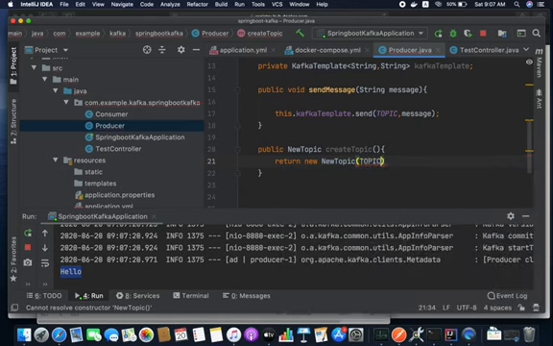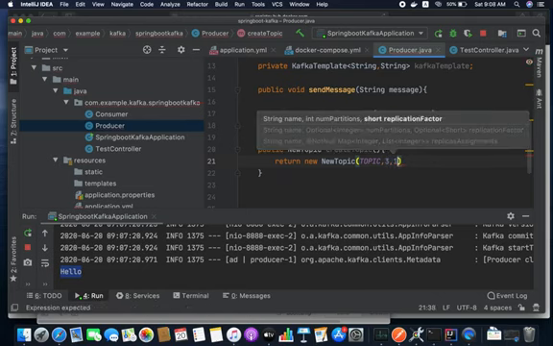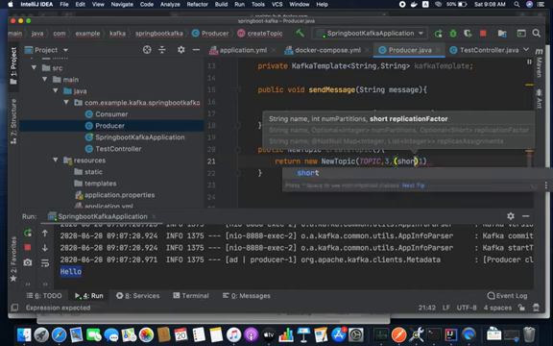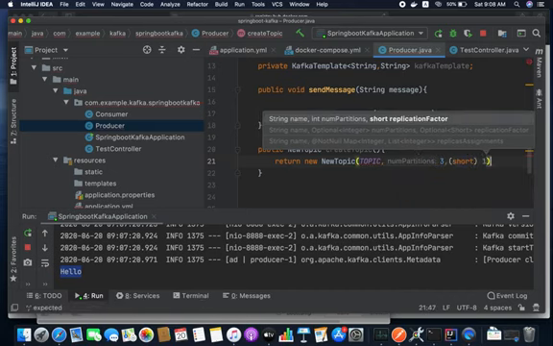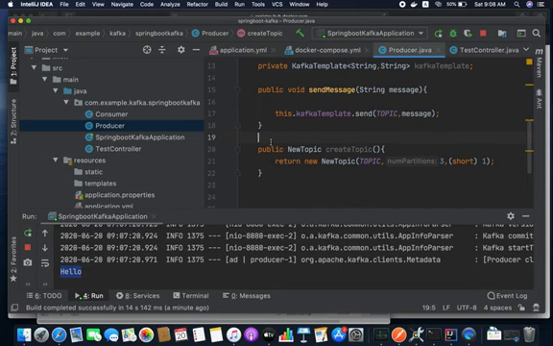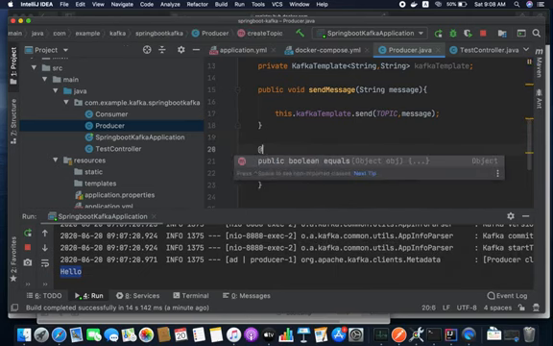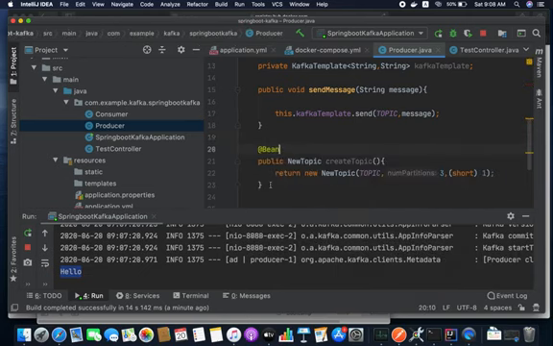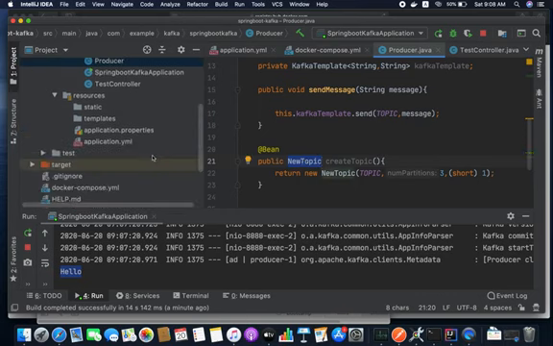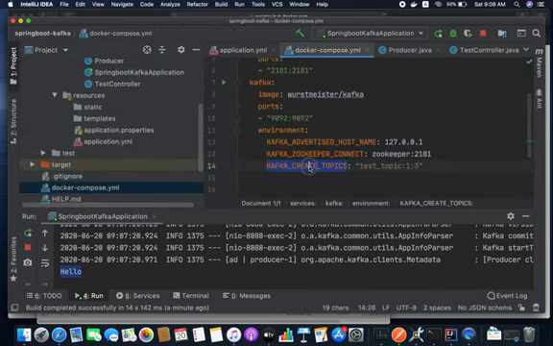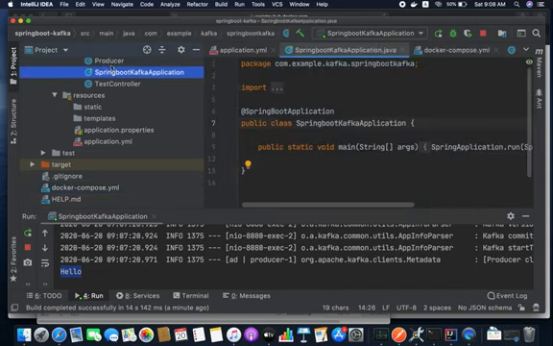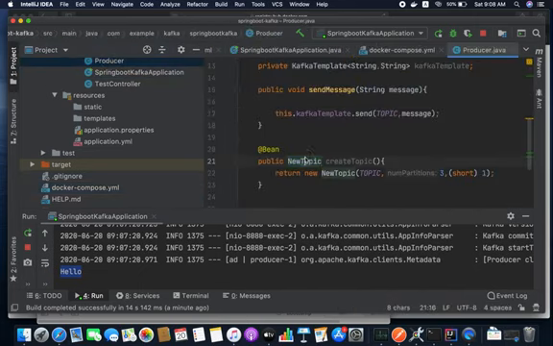We have a constant here, with three replicas and one partition. That's it, guys. You can just annotate it with Bean, and it will create the new topic. So if you have any difficulty creating the topics with the property, you can use this other approach, just creating the new topic by using this bean.